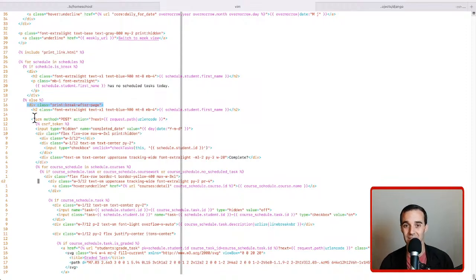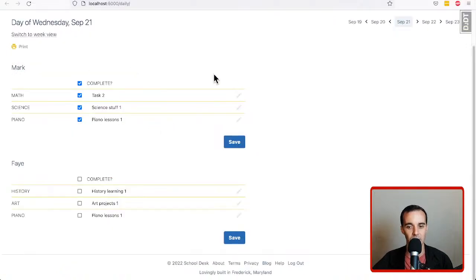I solved that by moving the form inside of the div, inside of this page break. That's where the problems came up, though: there are now two save buttons, and you can only save one student at a time.